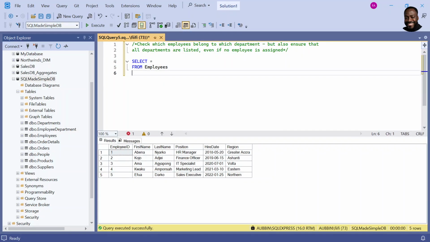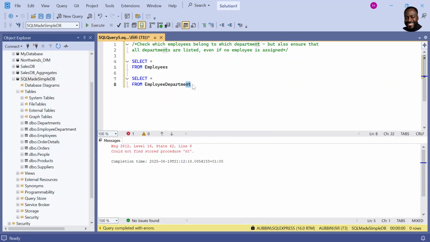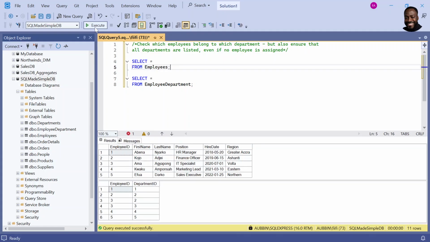Then I move on to select star from employee department, which is this. Let me run it. Execute.